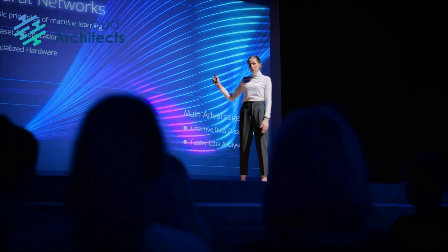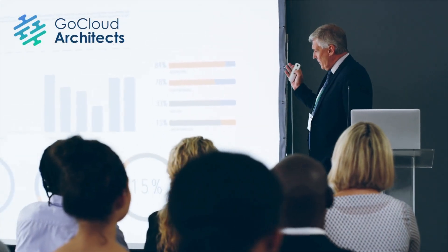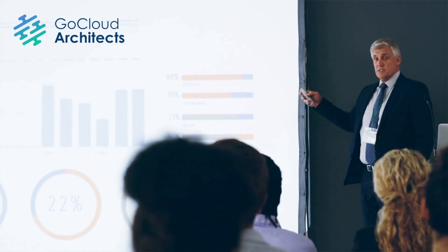Inside the presentation itself, when you're a technology professional — whether a cloud architect, cloud engineer, or network architect — some of these topics are complicated and different people care about different things. We recommend all technology professionals present by starting with the solution and then showing substantiating evidence. Engineers often pile up mountains of evidence before getting to the solution, but many people will tune out before they get there. So present it like an executive — first state what your solution is.